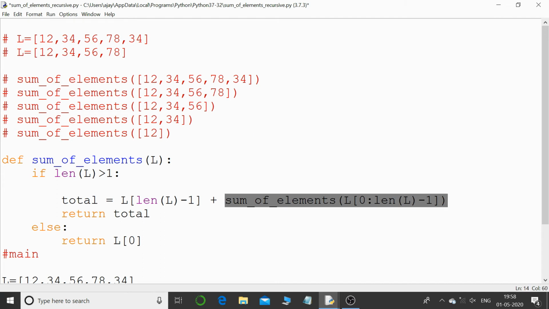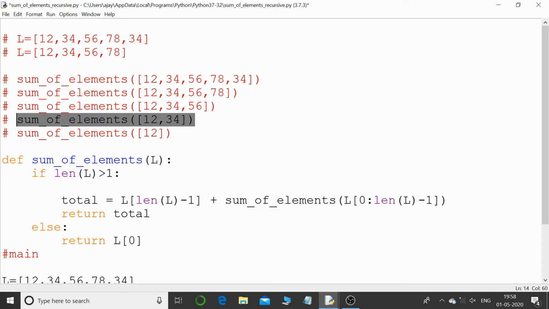So over here it will return 12, so we will be over here, and I'm saying over here L of len of L minus 1. So what is the length of the list over here? That is 2. So 2 minus 1, that is 1. So this will be L of 1. Since the length of the list is 2, so 2 minus 1, 1.